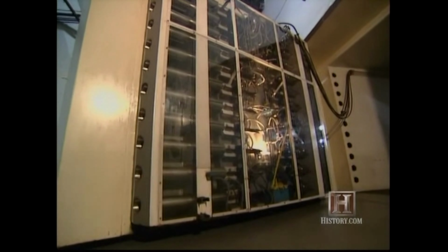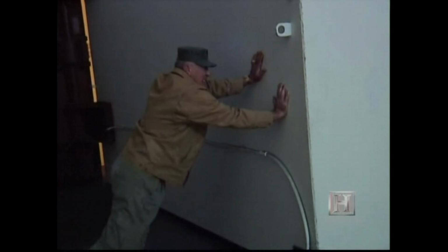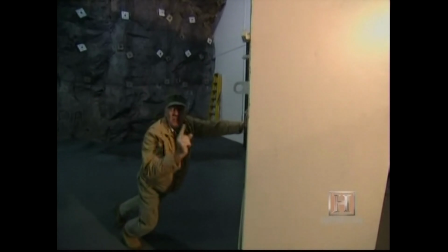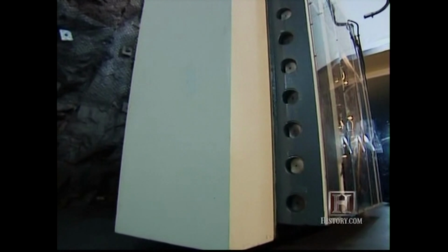For a start, they installed those 3.5-foot thick blast doors. They can close automatically in 30 seconds, but can also work manually. And when I got a demo, I had to step in and help them out. They say it takes 2 men to do this. Only one Marine. See, some of you guys tried that. Getting the doors open again is usually not a problem.